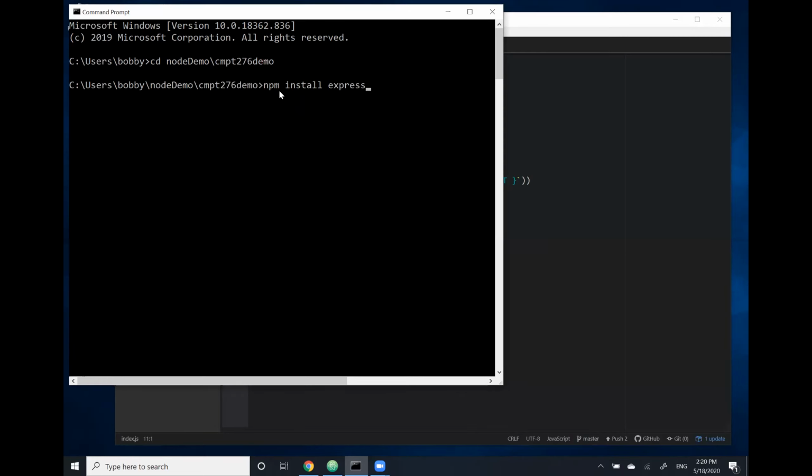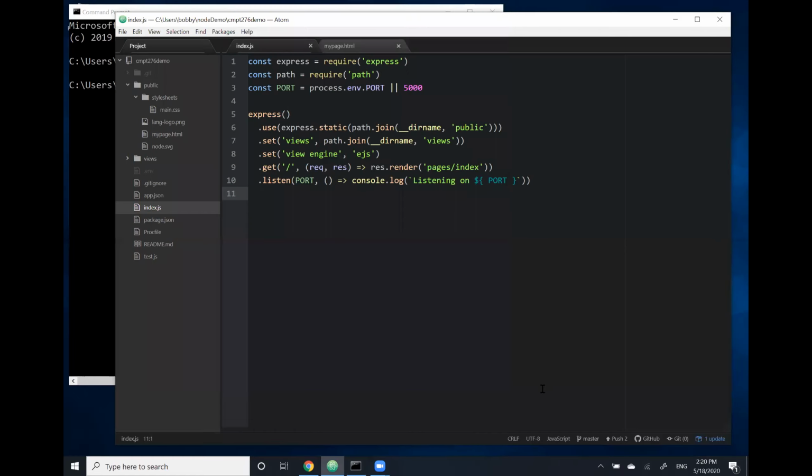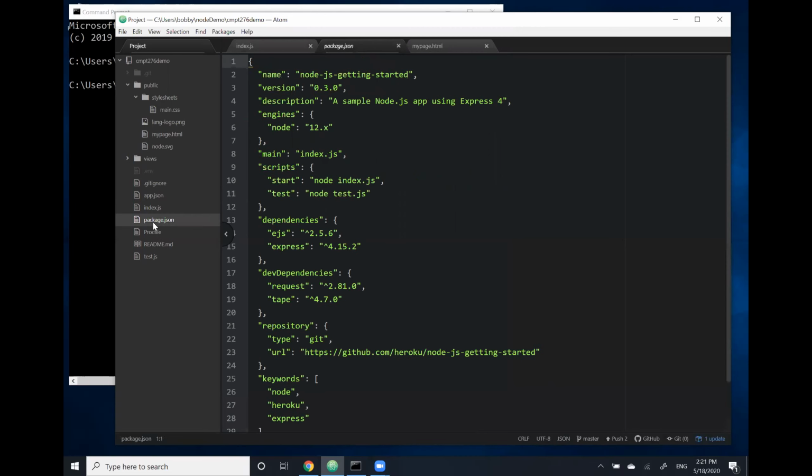Now, I want to be clear here. What we're doing is installing this on a local basis. So I'm installing this Express package as a dependency, and it is sitting in our local repository. So I want you to see here that there is this file called package.json. And again, when we get to the Node section, I'll refer back to this package.json.